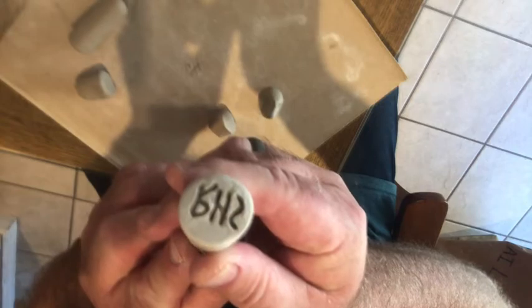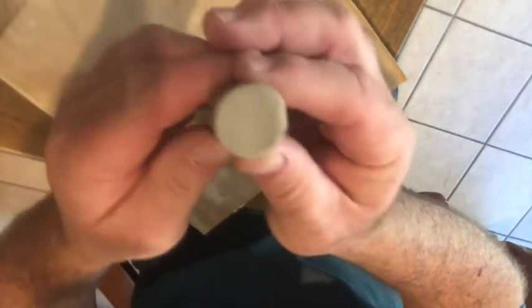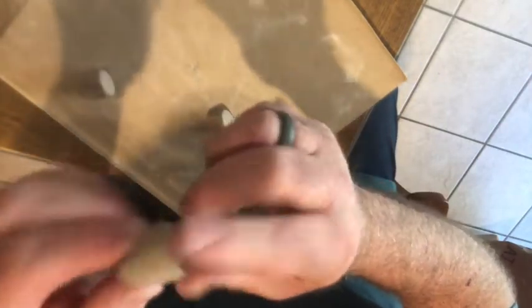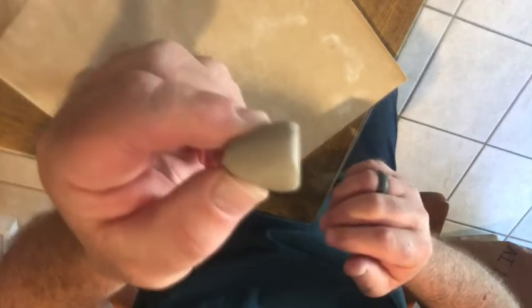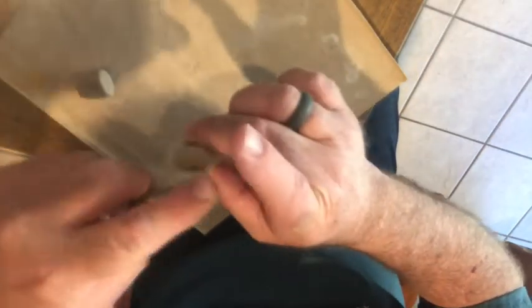Without carving into the example I showed in class — my RHS stamp — the shape of the stamp is going to be circular, but you don't have to have a circular stamp. You can have a square stamp, a circular stamp, or an oval stamp. This stamp has fingers pinched together to make it easier to hold onto. I also like the longer stamp that you can hold onto and have a little bit more control.